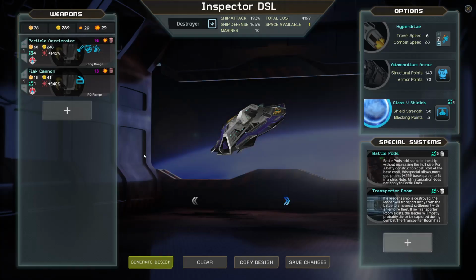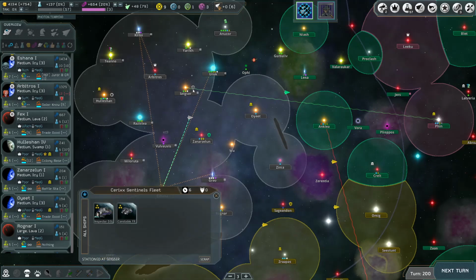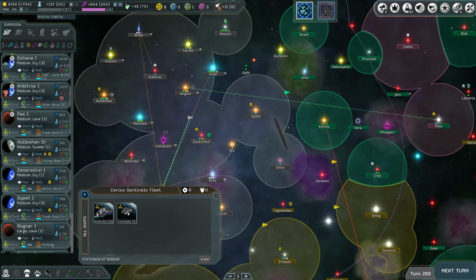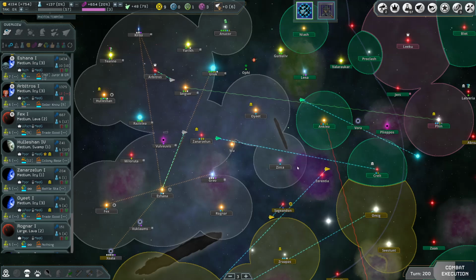Wait, oh, this one. Shield piercing, was that what was new? I can't remember anymore. Yes, it is. Alright, send them back. Get the particle accelerator on the frigate there. Okay, next turn.